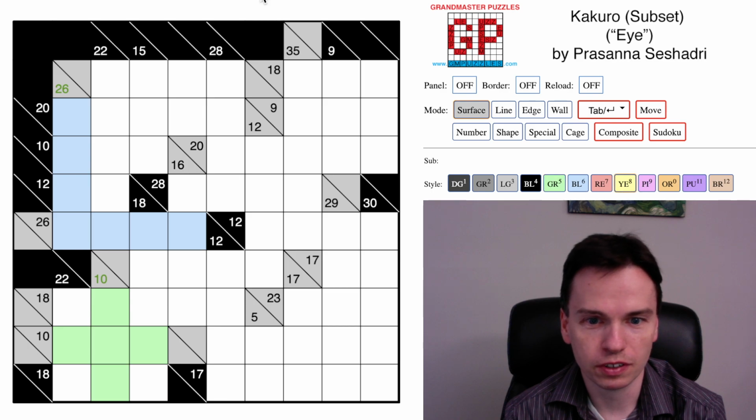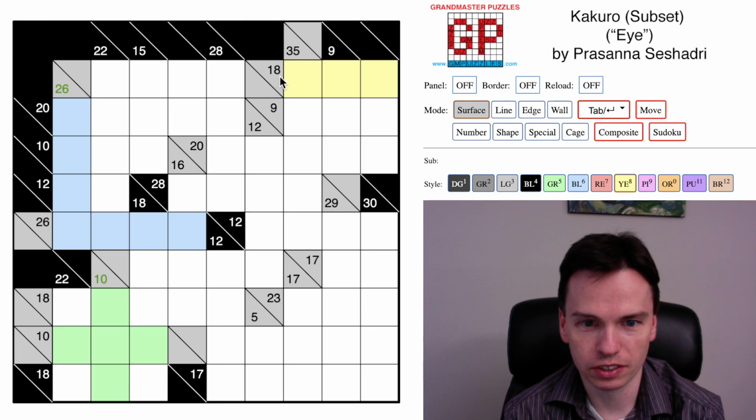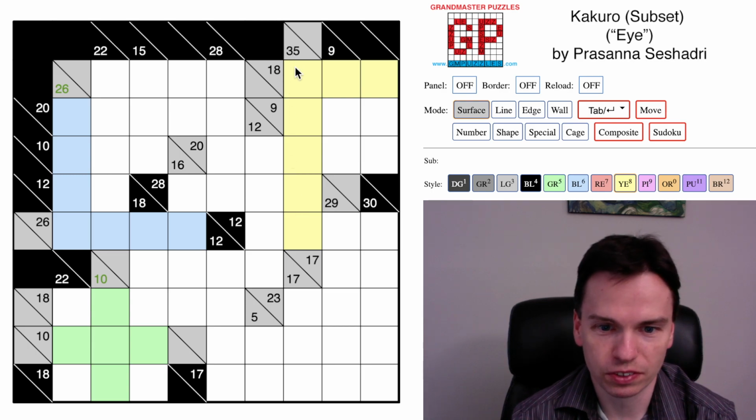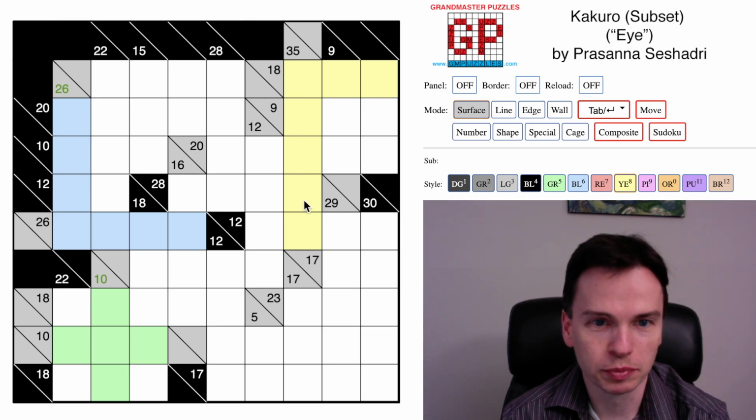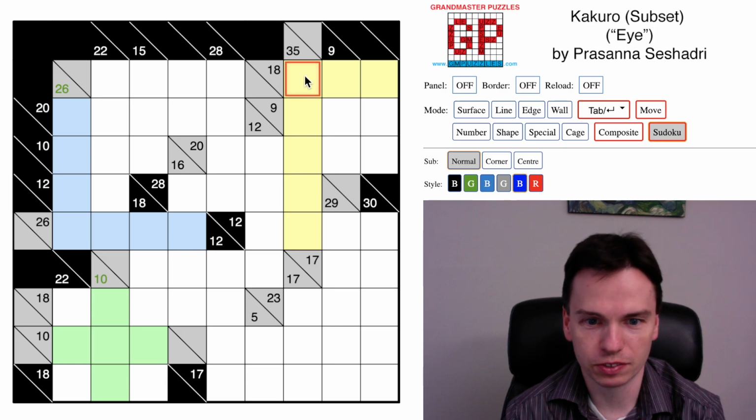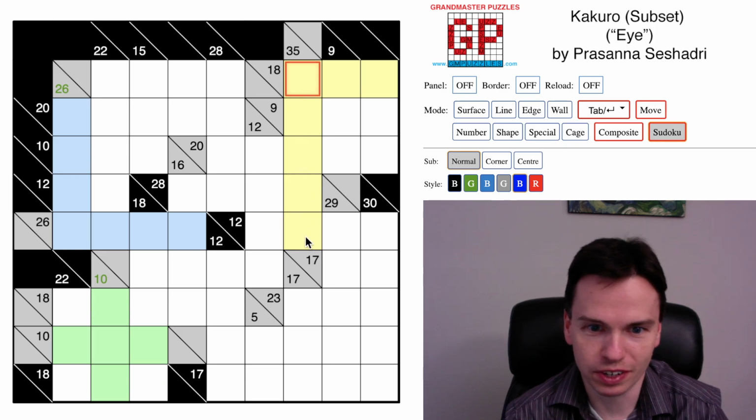I think the one last key one is probably this 18 at the top. So it must be this horizontal entry because there's no vertical one from it. And of these columns, only this one comes through. And in this case, 35 and 5 cells is a maximum sum, so we actually know a fair bit about it. It's 5 plus 6 plus 7 plus 8 plus 9.